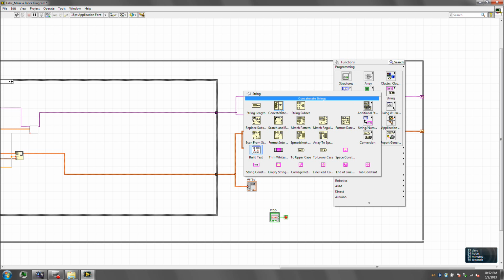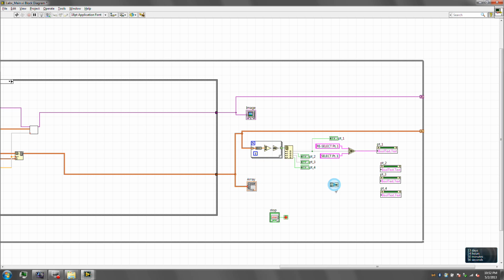All we need to do is do this concatenation of strings, which basically puts multiple strings together. And we'll need to do this many times.